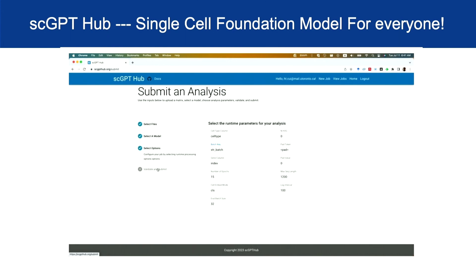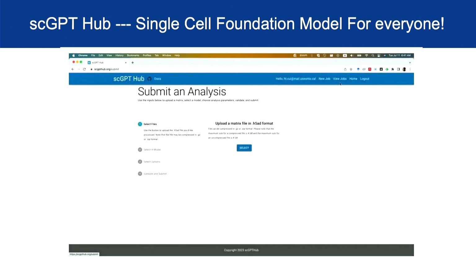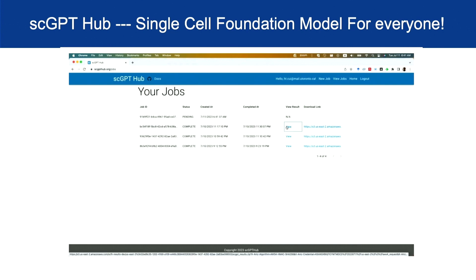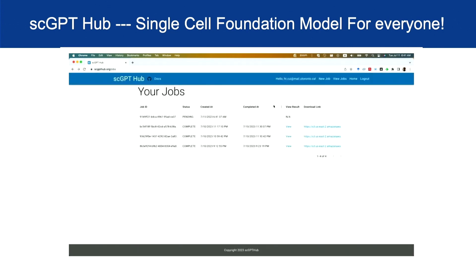Then you set up some hyperparameters and submit the job. For fine-tuning on a data set of, let's say, 20,000 cells, you probably just need to wait 5 minutes. That's perfect time for grabbing a coffee.